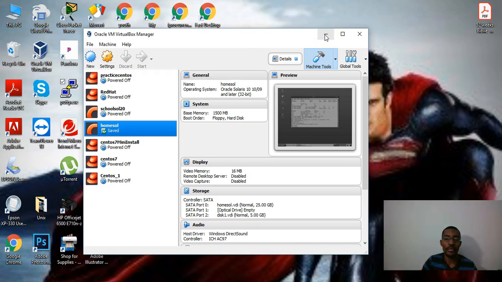Hope it comes up real quick. Once again, feel free to go to virtualbox.com and you can download VirtualBox, install on your Windows computer or any other operating system you have, and on VirtualBox you can install other operating systems. You can also install Windows on VirtualBox actually, and do a lot of neat stuff right from there.